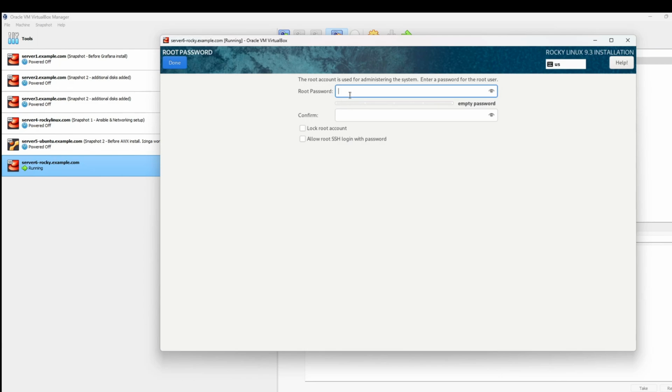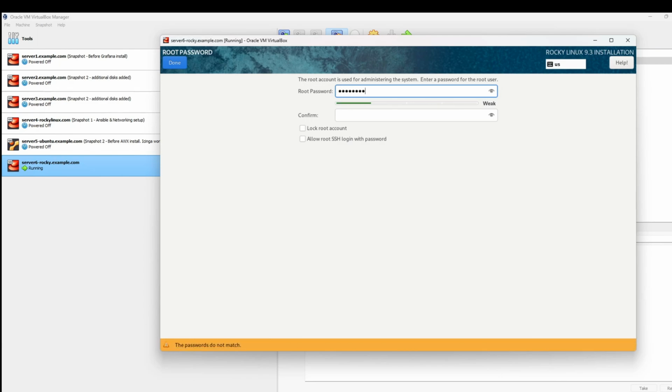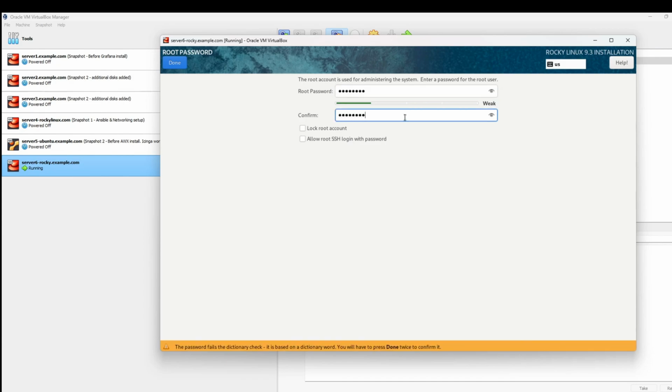So you can set up a password here. I'm just gonna type in the word password as it is. For whatever reason it doesn't allow me to click on that, but I'm just gonna type in my password. I'm not gonna choose to lock the account. You can choose this option, which basically means that if you tick it, you'll be able to SSH from outside directly on this server. I'm not gonna allow this because we will set it up manually later on.